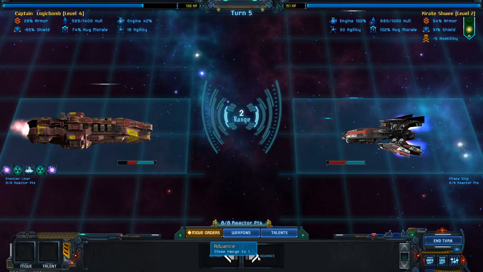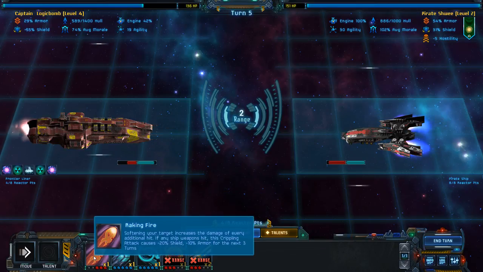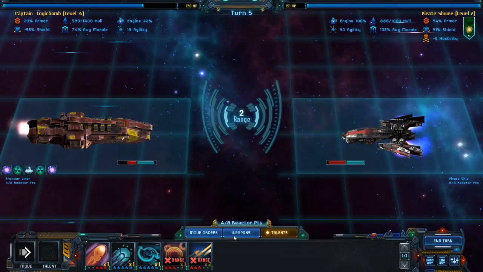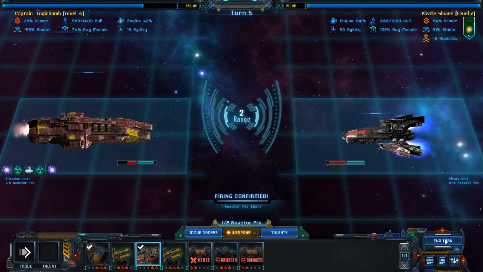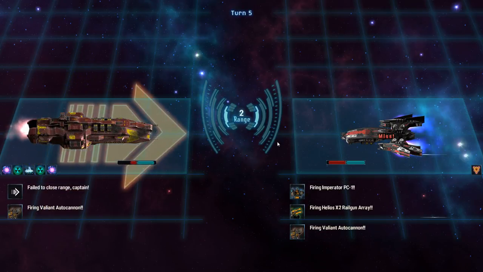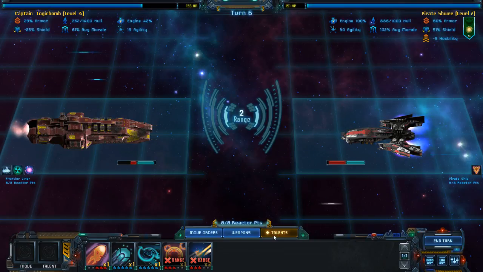Uh-oh. Something happened. We didn't board them. We must have failed. We don't get boarded. We're not close enough again. This is not good.